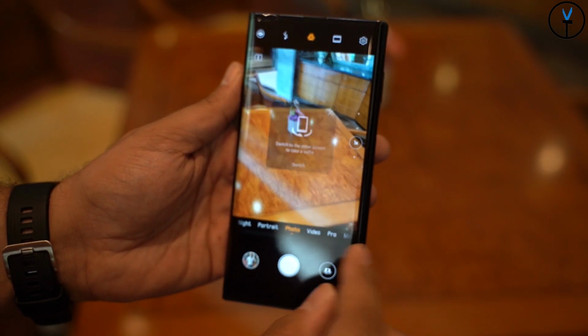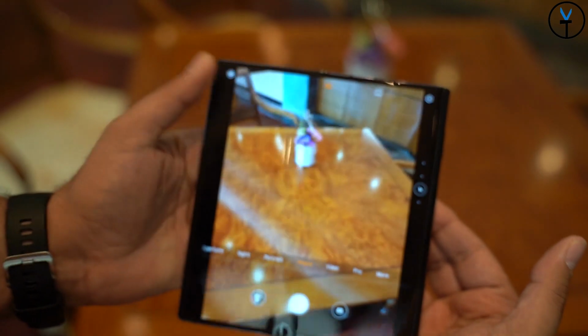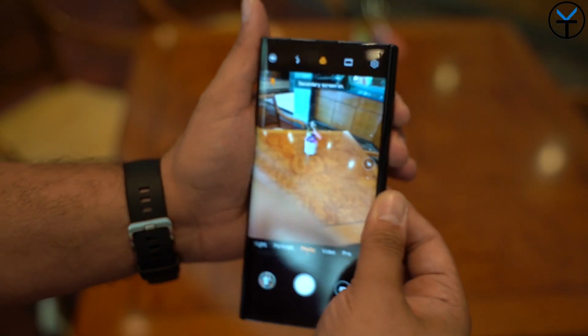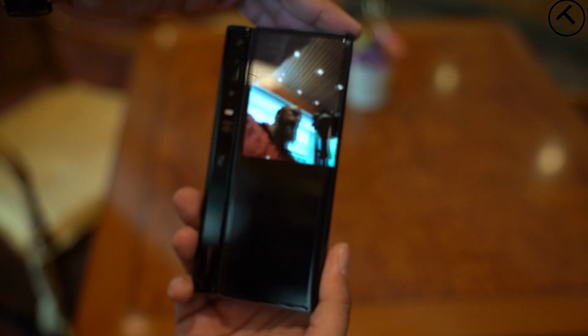Now let's talk about the hinge. The solid design on this hinge is fantastic. It does not have a locking mechanism, but it definitely doesn't bend once in the actual flat position. Keeping in mind that there is still technically a bubble that goes in the middle, or where that crease is happening. So I'm not sure if this is the final design as far as the display, but this is something that you keep in mind.